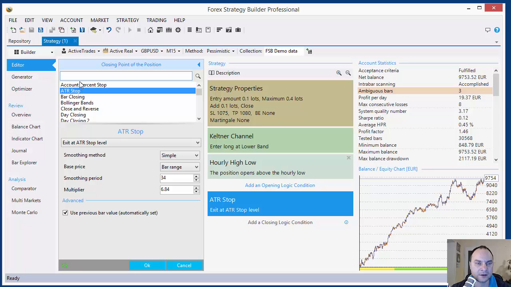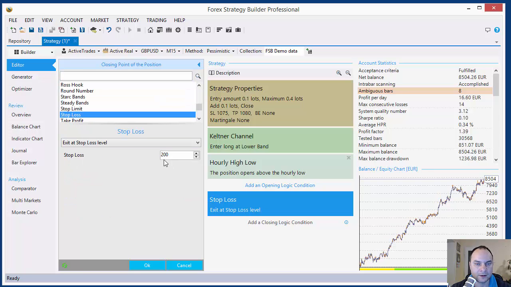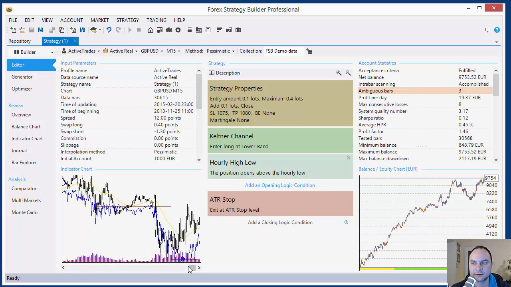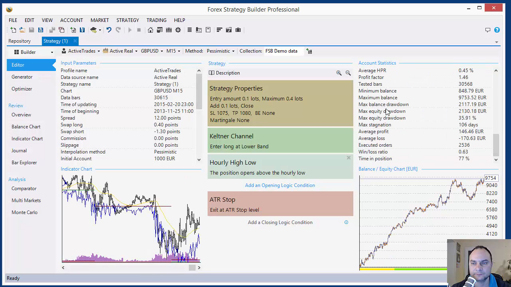But if I set here a stop loss of 20 pips, the drawdown is much lower. How much is the drawdown? I can see the maximum equity drawdown now is 1,300 euro, but before that it was 2,000 euro.